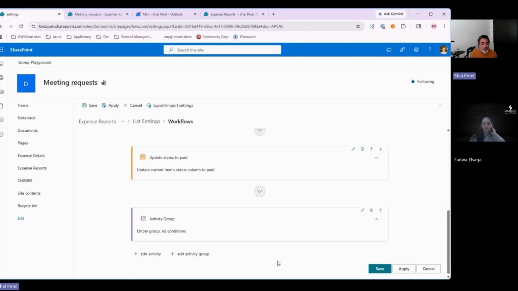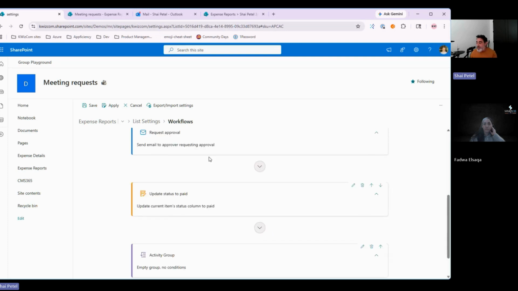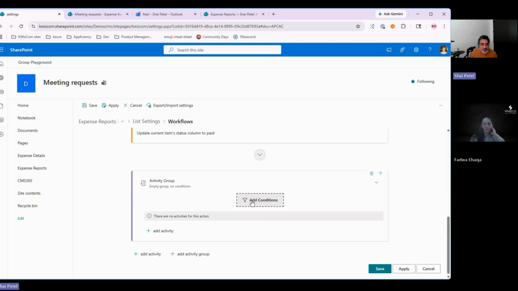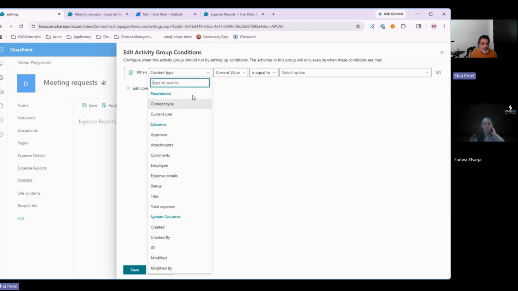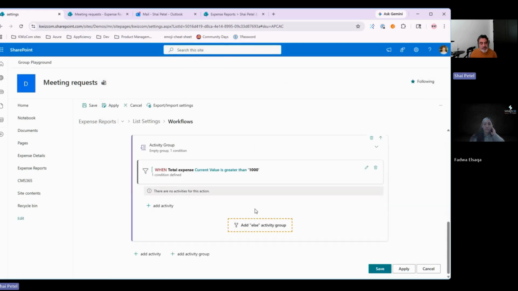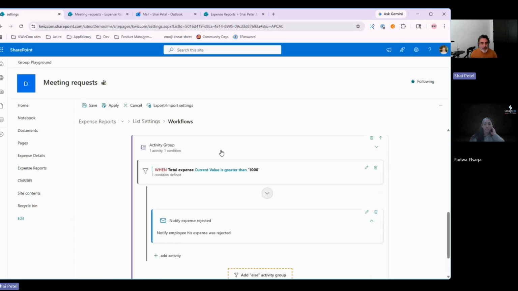And another major improvement we've done in activity groups is that we can branch off. So some activities may have output variables that I can go ahead and check for a column value. For example, check the total expense, and then have an activity group where if I expand it, you can see that I can add a condition and I can say this one runs only if total expense is greater than, I don't know, $1,000. So I can add that as a group and then have a set of activities that only run if that condition is true.